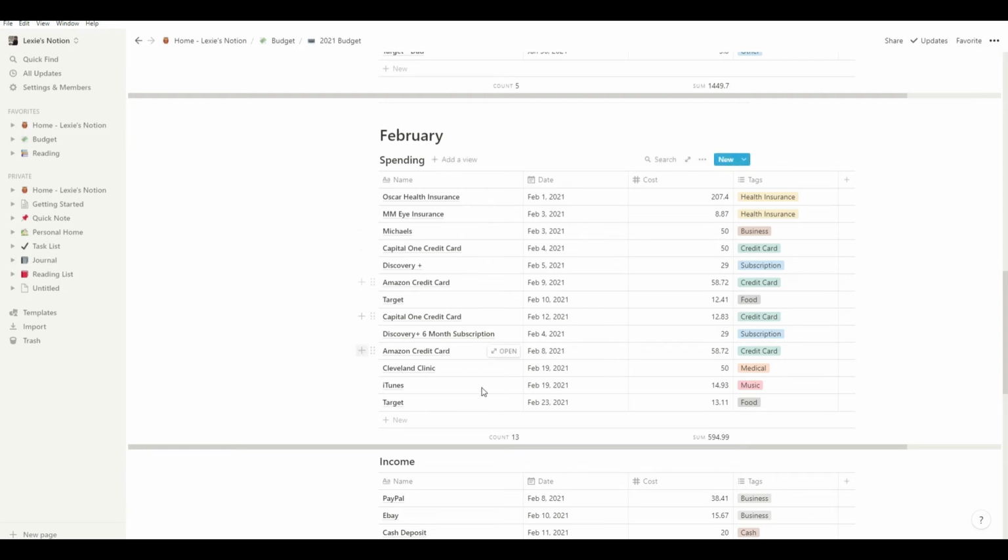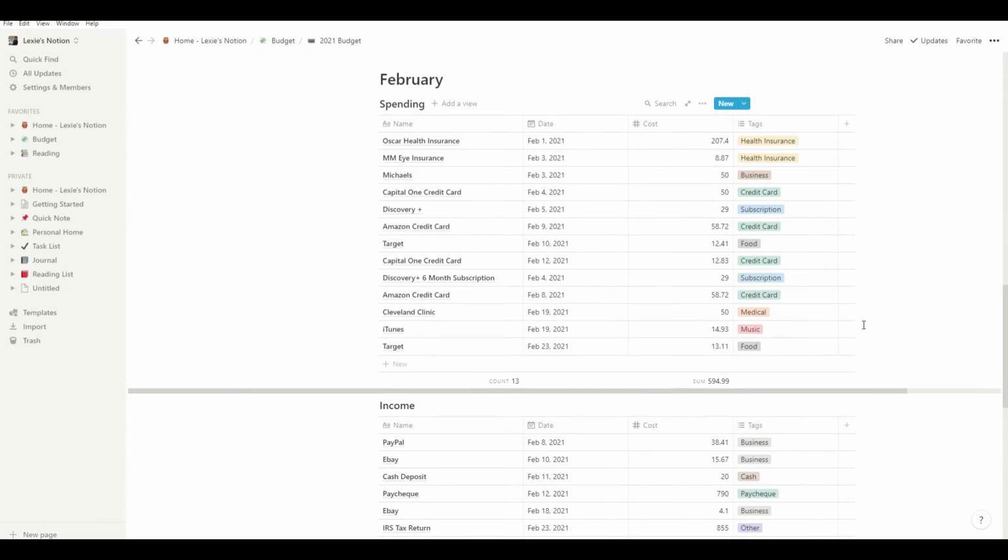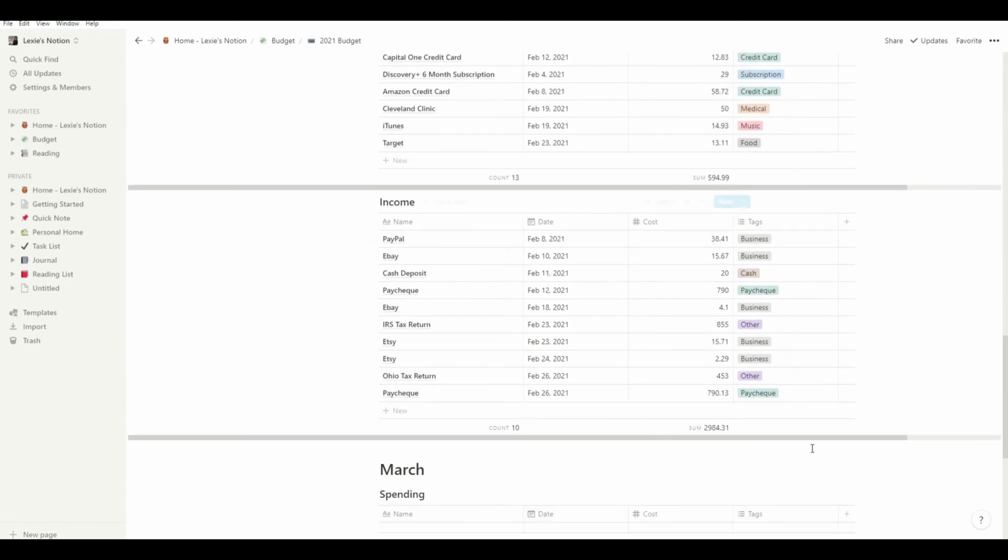So I've definitely gotten a lot better in February on keeping all my expenses to a minimum. Like I said, most of my expenses so far this year have been either for my health insurance, like medical, or for my Etsy stuff, just getting materials there. And most of my income in February was my tax returns. So that made up a big chunk of it.